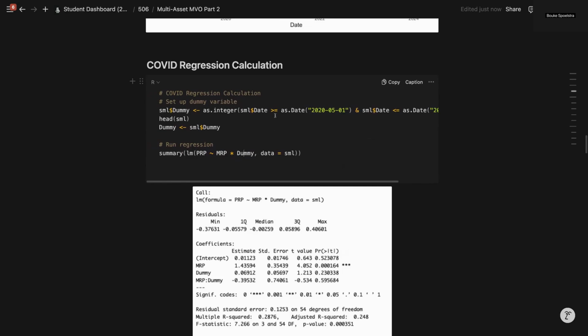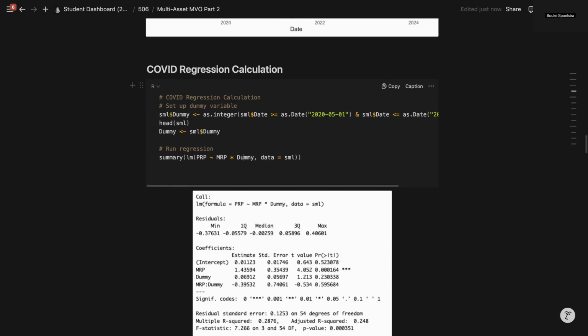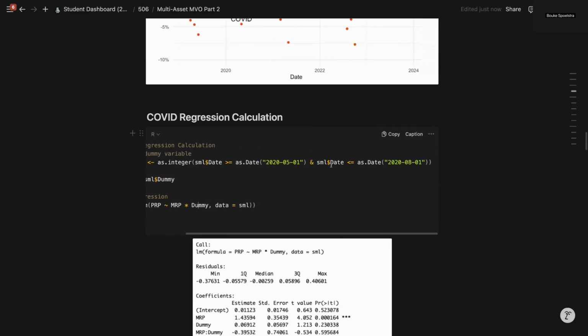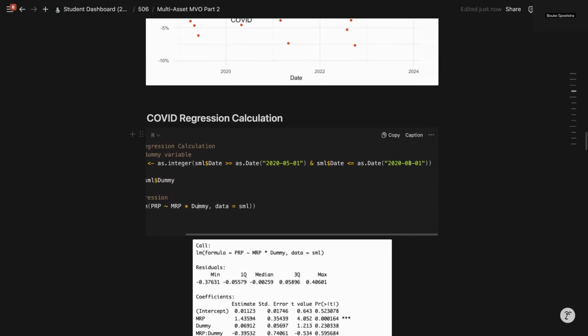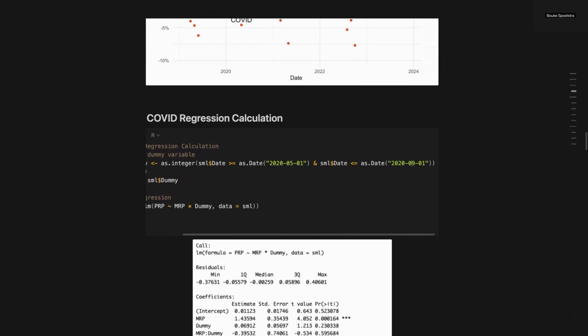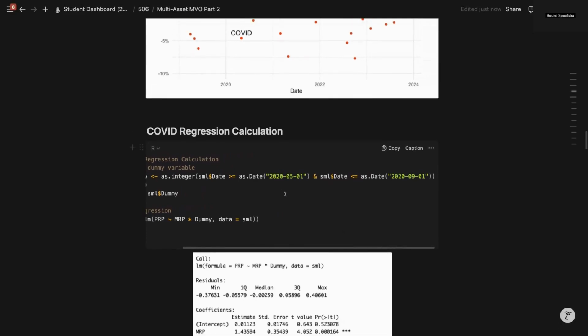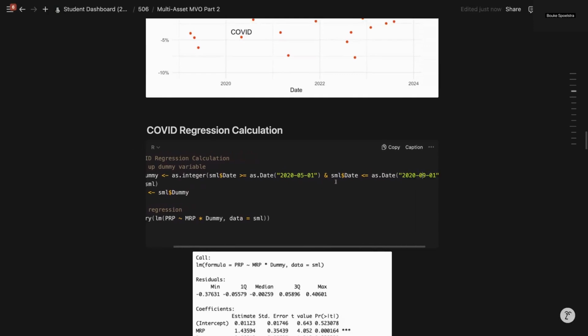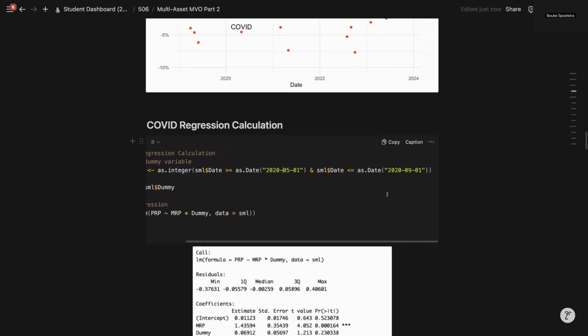And the condition will be whether it's COVID dates, so whether it's between the date frame that we said before. Again, assume this is the correct date frame. I think this should be 09. Whatever the dates that we use for COVID, it's when it's between those dates, so greater than or equal to May 1st and less than or equal to September 1st.